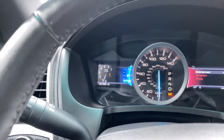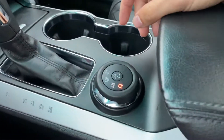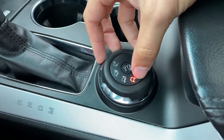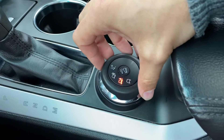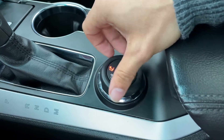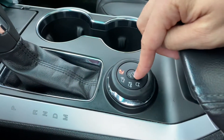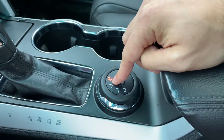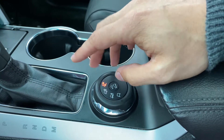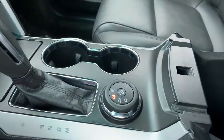Manual shifting — just drop that down and the gear number is nice and large for you to see. You can start in second if you like, great for snow. Talking about different terrains, we've got a terrain system right here: pavement, mud and ruts, sand, snow, gravel, and grass. There's also a downhill brake control which downshifts your transmission to provide engine braking, taking wear and tear off your pads and rotors when flying down hills.